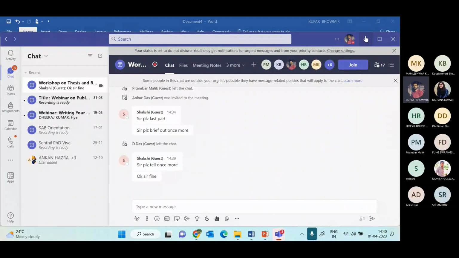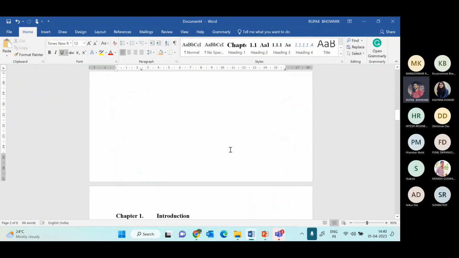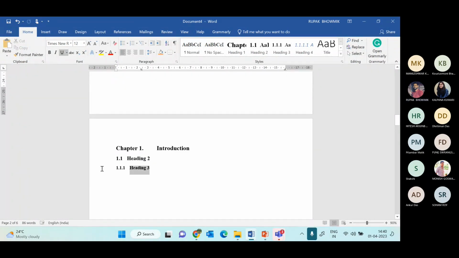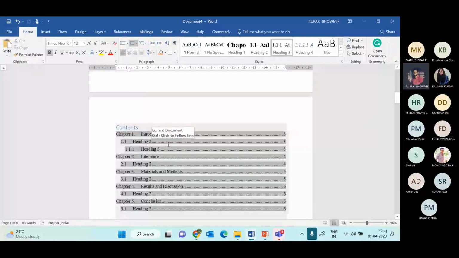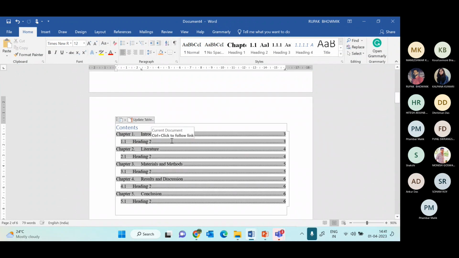That table of contents, in table of contents, right? Okay, so like for example, I am removing this heading 3. Let's say I'm removing this heading 3. I've removed this heading 3, but it is still there, right? In introduction, under introduction chapters, it is still there, right? So you click on this update. So once you click on this update, since I don't have this heading 3 under the introduction in my documents, it has been removed from the table of contents.